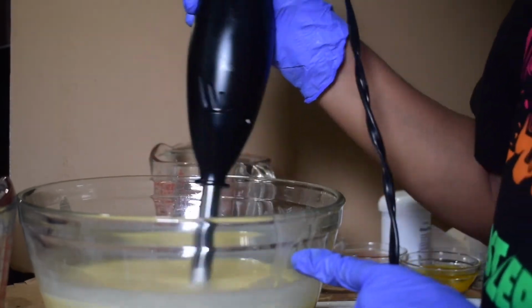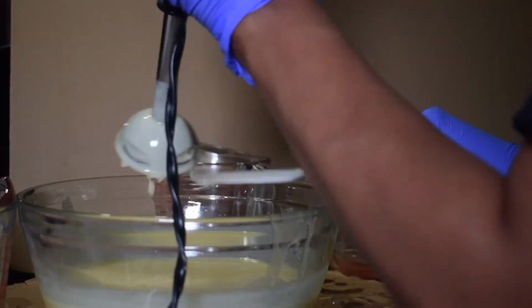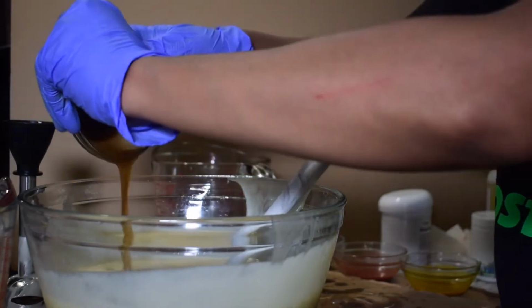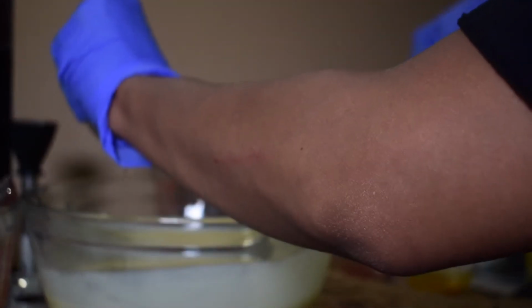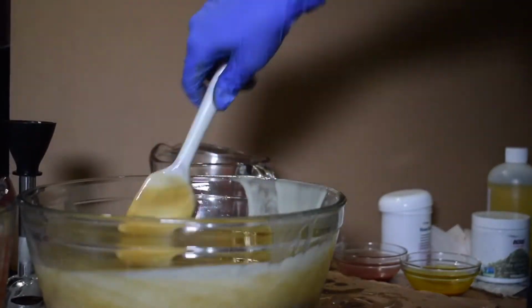Phew, that was some elbow action going on there. So now that I like how the formula is, I am going to add my brightening agent. I was looking back in this video and I'm like, dang, I didn't know I had a scratch on my arm. Crazy, huh?